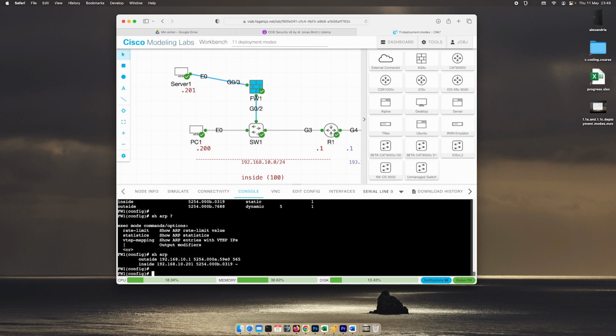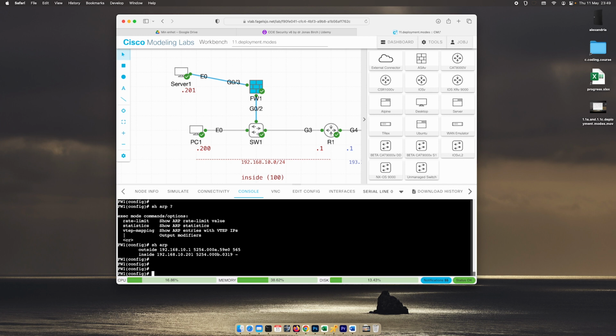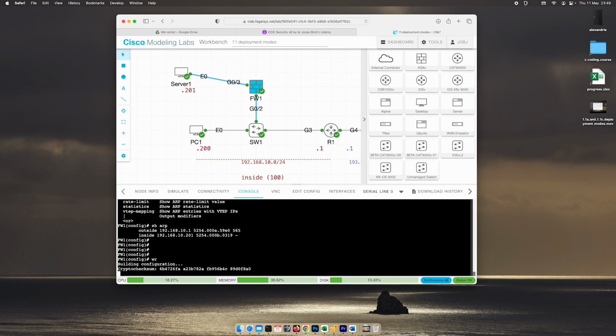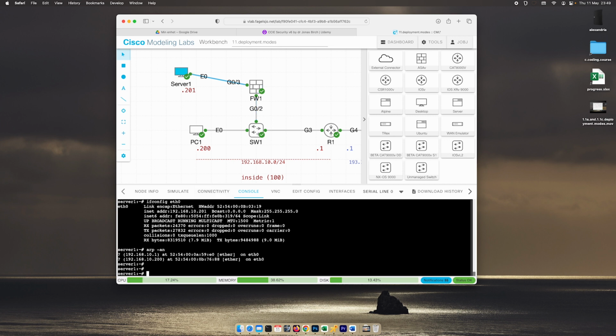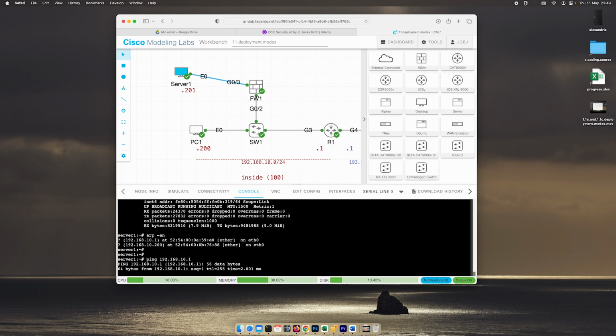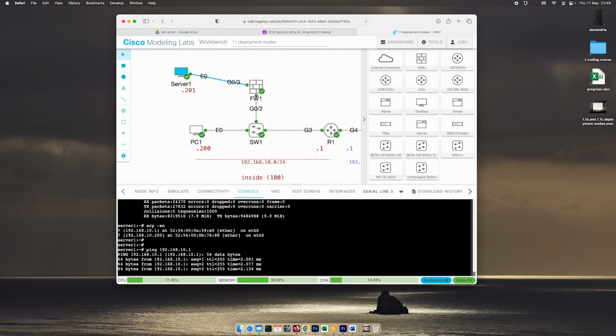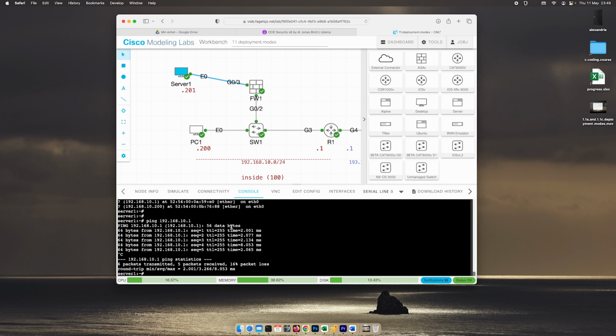We have also created a static MAC address for the MAC address table. So if we have done this correctly, server 1 would still be able to ping our router. And it can. So it works. But if server 1 were to be hacked, then we have some protection, at least.